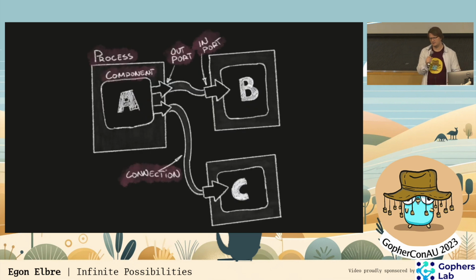At the surface level, flow-based programming looks a lot like coroutines. You have output ports, input ports into components, which are like coroutines. If you translate the input-output ports to channels, then you kind of have something similar to flow-based programming. And I think that should be kind of sufficient in that sense.